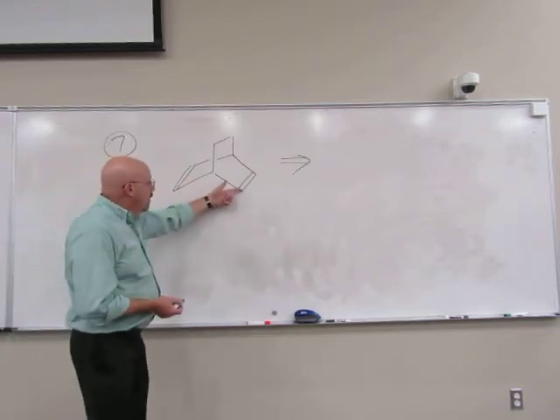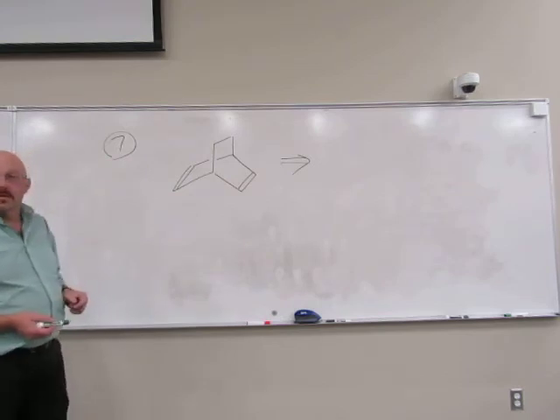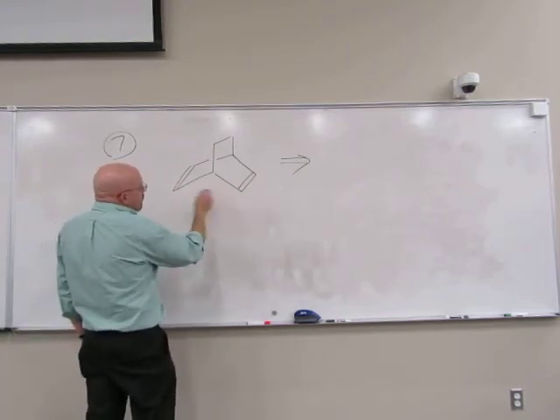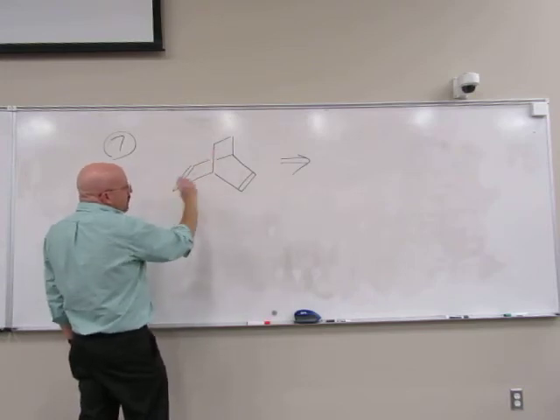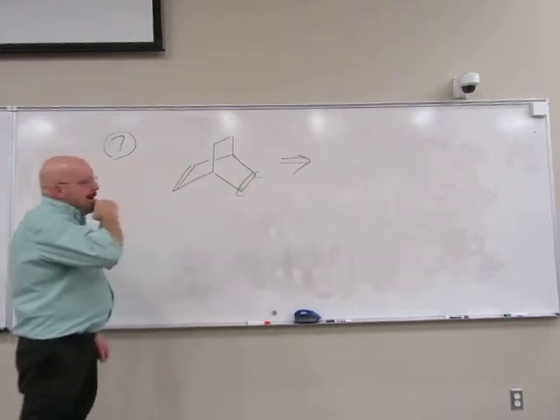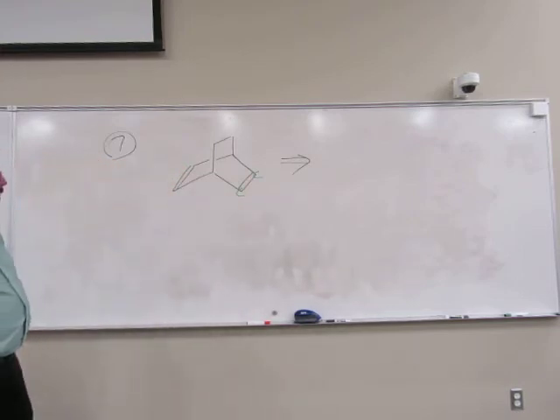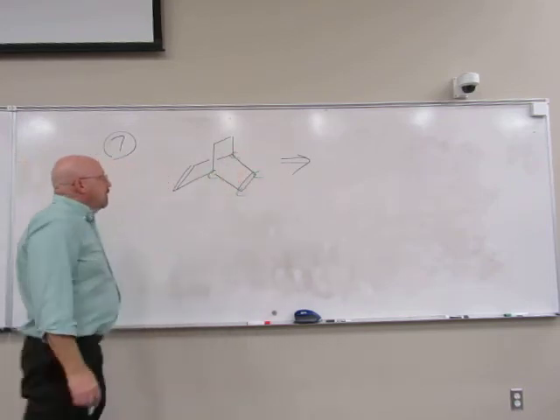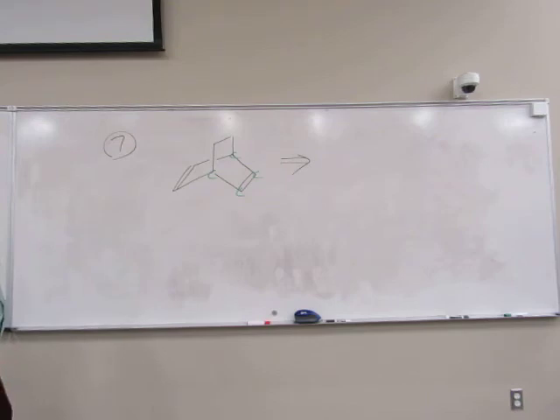Okay, I've got 2 double bonds. Let's see what happens here. Find one of them. It doesn't matter which one you use. The molecule is symmetrical, so it didn't matter which one I used. So let's use this one. I'm going to highlight those. There's my double bond that's in a 6-membered ring. Extend out 1 carbon on each side. And then cleave that off.